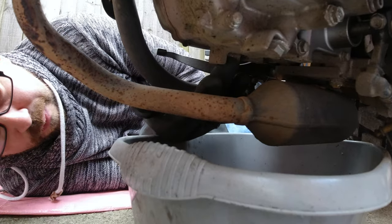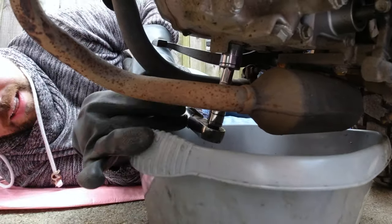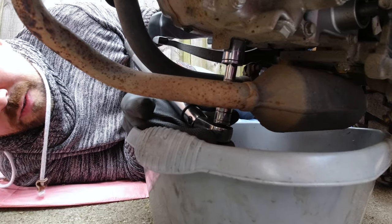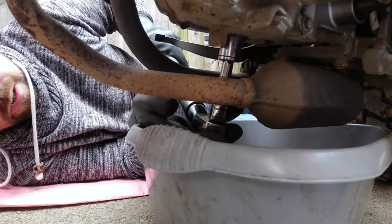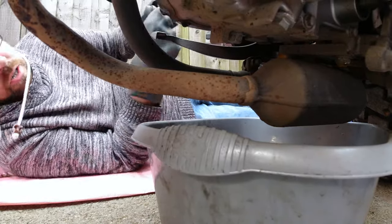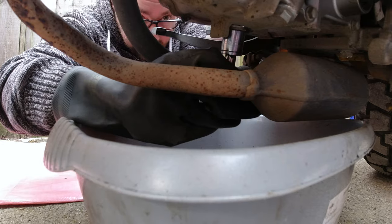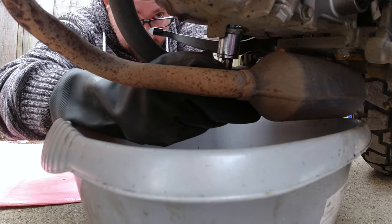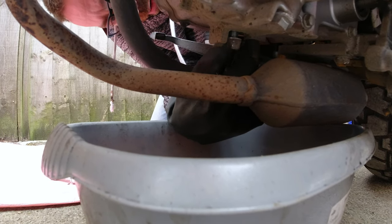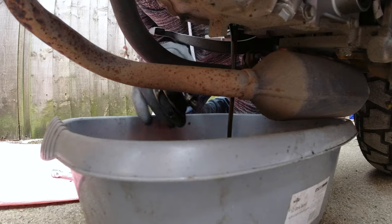Under here is the sump bolt - it's normally the one that lies the flattest and straightest down. Make sure you get the right size socket. This can be quite messy because ideally you undo the bolt, loosen it, do the last little bit with your hands and catch the bolt. If it drops in the oil, just put a pair of gloves on and fish it out. Just crack this off, and once you take off the pressure, use the end of the socket and make sure you've got your bolt in place. Get your fingers in and get ready to catch it, and the oil should flow nicely out into your oil catching pan. I've used an old washing up bowl.